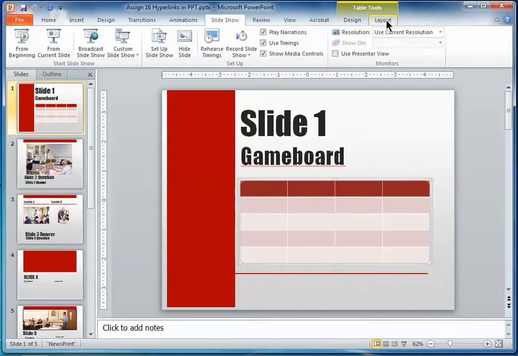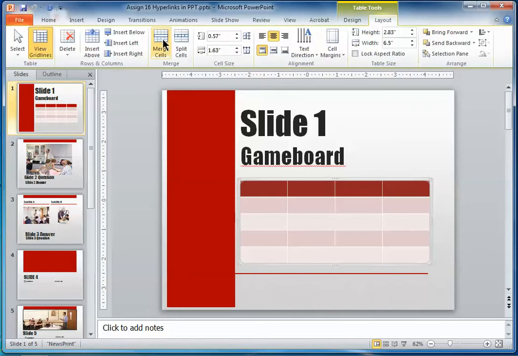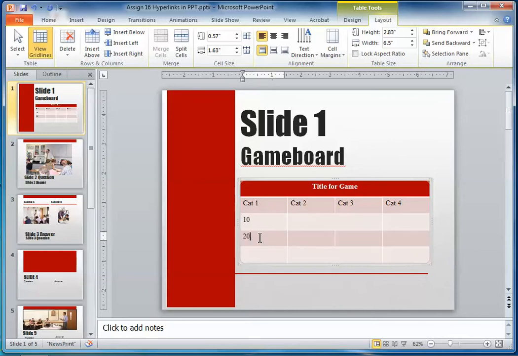And one thing you might not have seen is in the Table Tools Layout tab, there's an option to merge cells into one. So that would be a nice way to get a table for this game. I could put the category titles across row 1, for example, and you could do a lot more formatting. I'm just going to give us some quick text here to see. And if this was going to be a Jeopardy game, you might have questions worth 10 points, 20 points, and so on in each category.